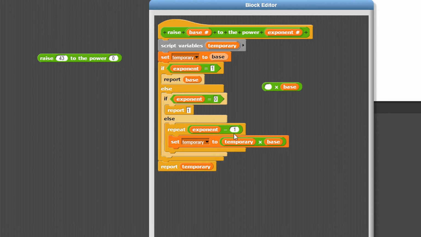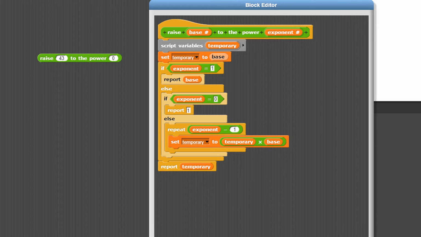So I can do this exponent minus 1 times and set that temporary variable, which already equals base, to the temporary variable times the base. So base times base, basically, for the first one, and then temporary times base for the others. And it's going to repeat that exponent minus 1 times. So I think that should work. That might be a slight optimization, or at least make it look a little bit better than having to repeat exponent minus 2 times, which someone might not understand. This one makes more sense, because this is the number of times I have to do a multiplication operation when I'm doing an exponent.